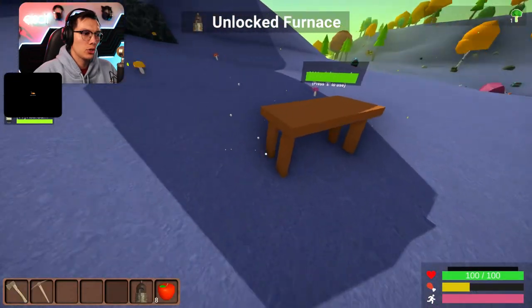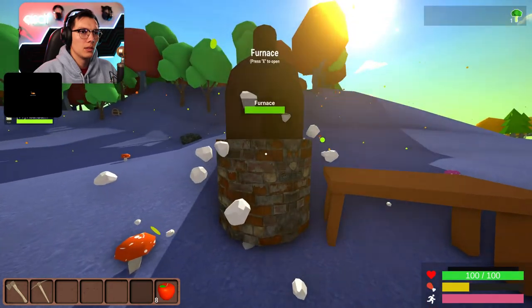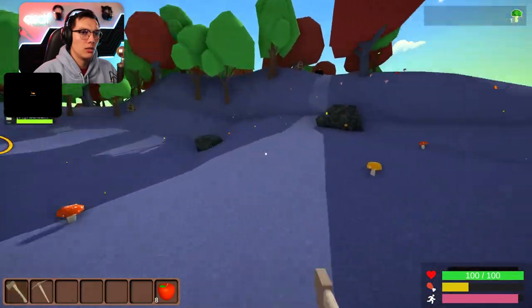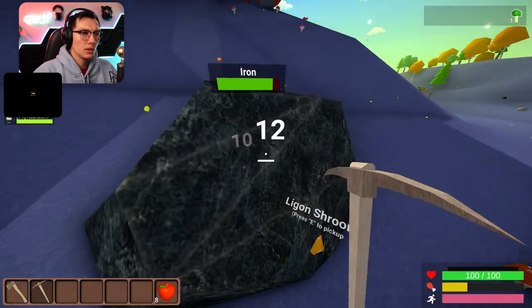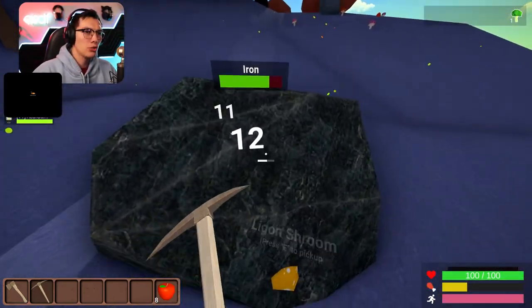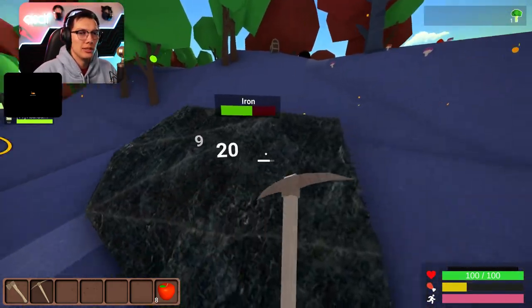We need a furnace for sure. We don't really need a cauldron yet. Okay, now we need some iron. I don't want your weird shrooms. Get out of here. Wish there was a no mushroom option. Nah, I don't.